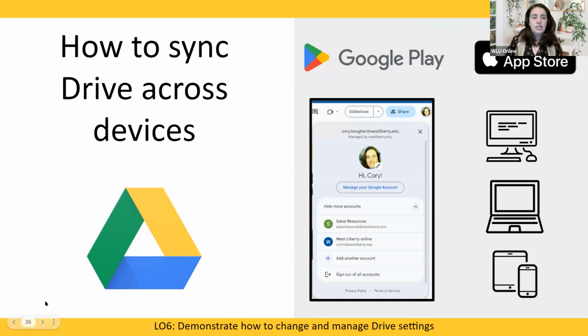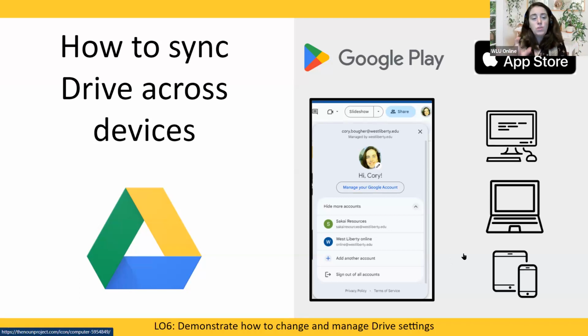Now, one of the big questions is, if you use Google Drive, you can use it on basically any device. If you are logged into your Google account on whatever device you're using, whatever you do on one device is going to appear on the other device. With auto saving, it updates every couple seconds, especially if you're a fast typer. Google Drive works on your desktop in a browser, and it works on your laptop. If you have the app for iOS or Android, you can use it on a tablet or your phone. I have Google Drive on my phone, so I can open my PDFs and my documents when I'm on the go.